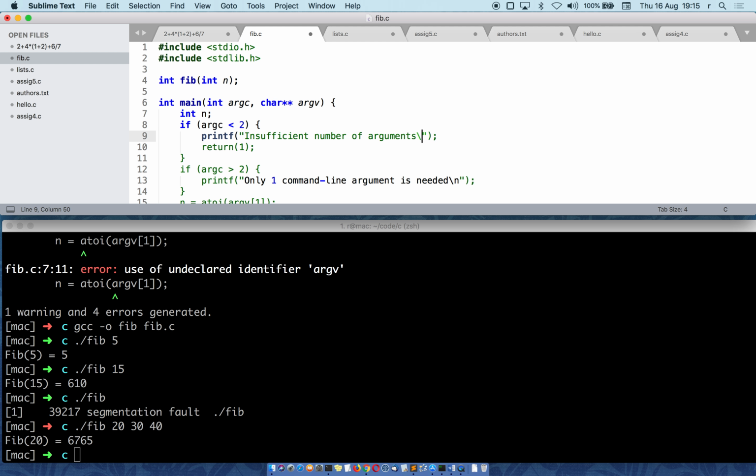And let's not forget a \n here. Everybody knows what happens if I don't put the \n?